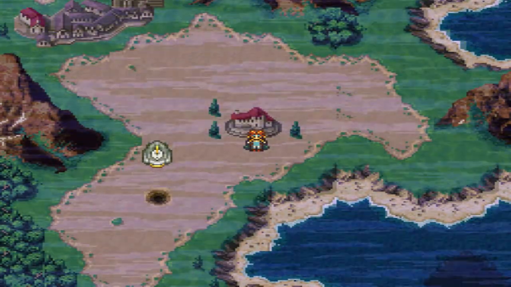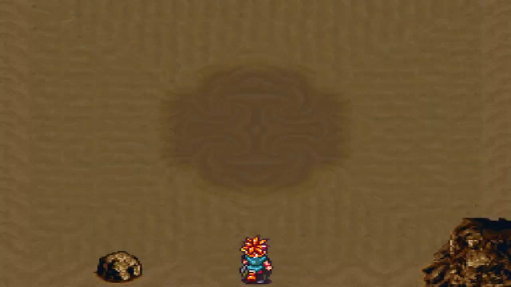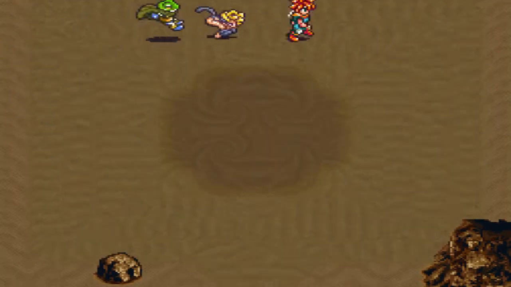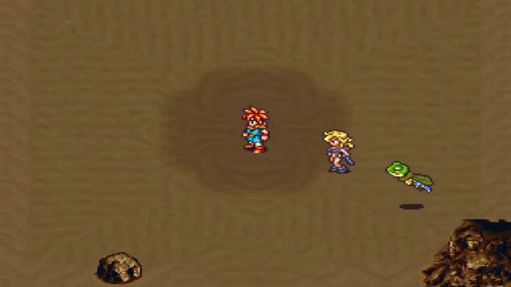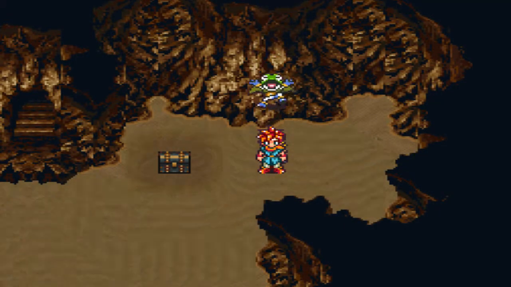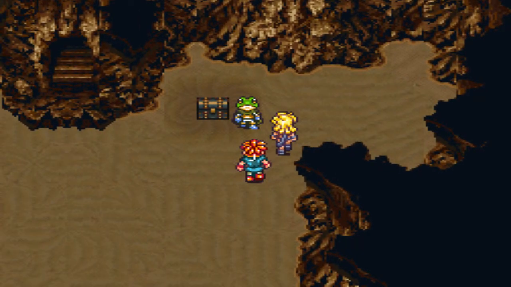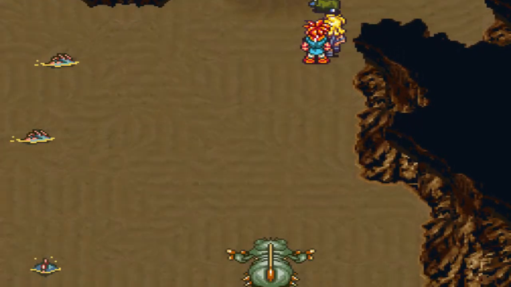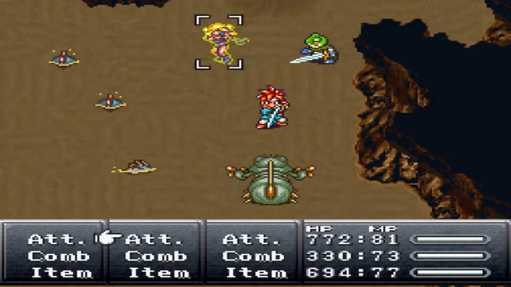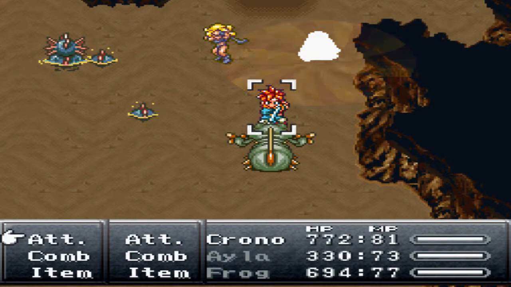So yeah, if you did not tell the woman in 12,000 BC to plant the sapling, this would not happen. So if you haven't done that, go do it. She's still there. So what you want to do is fall down here. There's a good amount of chests to be had here too, and also a good amount of enemies to kill. They can be difficult if you don't have water magic, but if you do, they should be fairly easy. Sand Cyclone, huh?